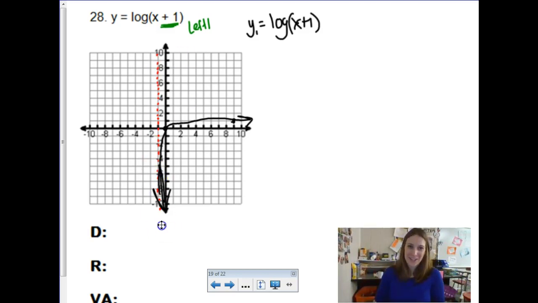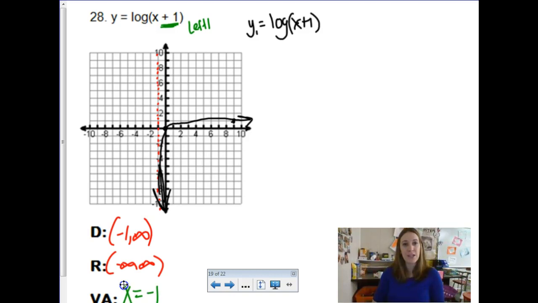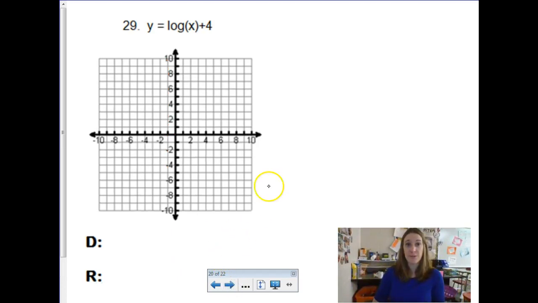So again, I'm going to be looking for that highlighter line, and now I'm going to expect you to be able to answer all these. The domain, instead of starting at 0, because the asymptote shifted, now starts at -1, but doesn't get there, so there's a parenthesis. Range is always negative infinity to infinity. And the vertical asymptote is now located at x equals -1 because of that shift left one. Alrighty. We're not going to do end behavior for logarithms, by the way. If you're looking for end behavior, you're not going to find it.